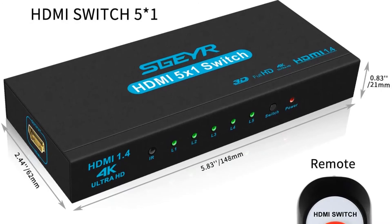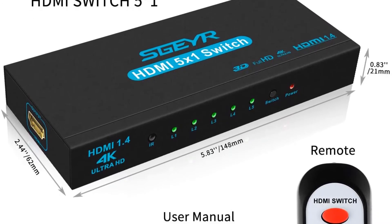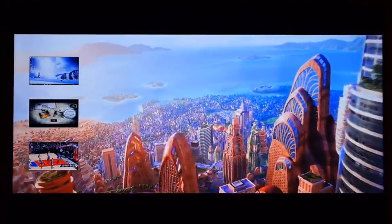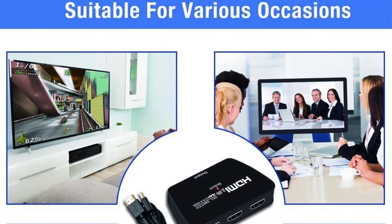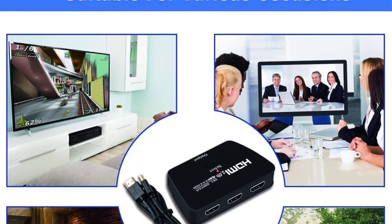For most buyers, this HDMI switcher works perfectly. It is made of great quality components. This is an ideal switcher for both personal and professional functionalities, which makes it a perfect purchase for everyone. This HDMI switcher is a perfect partner for your office, a meeting, house, or for any other purpose. So if you are looking to buy a switcher for multiple purposes, then this is a perfect choice.